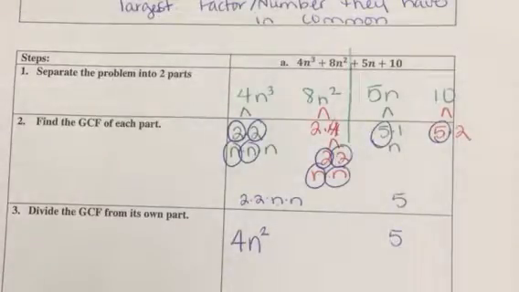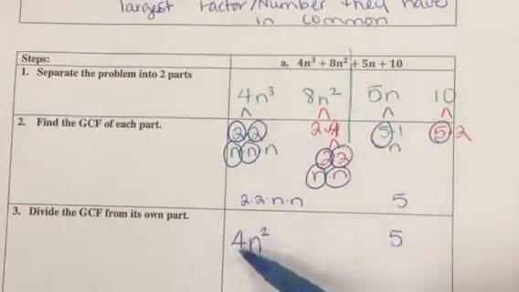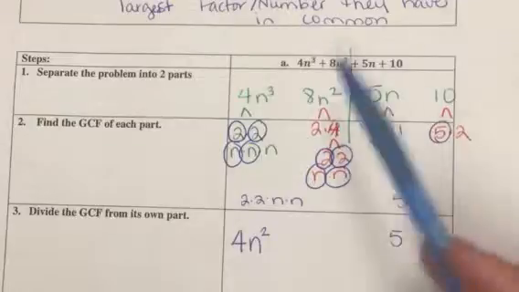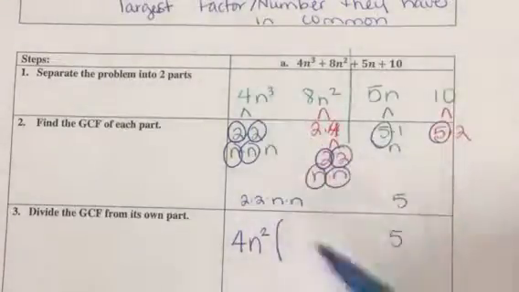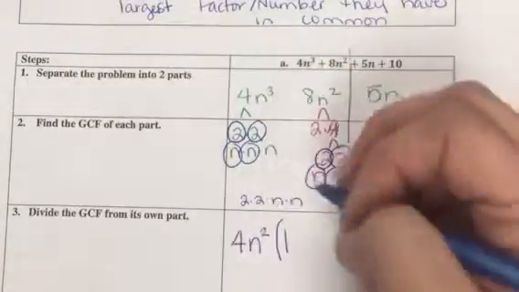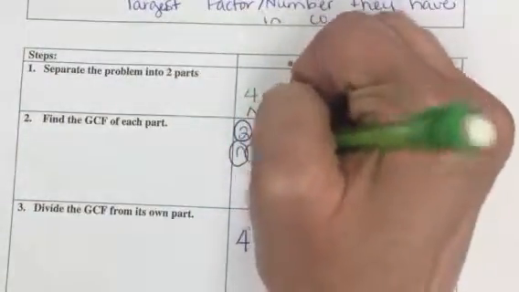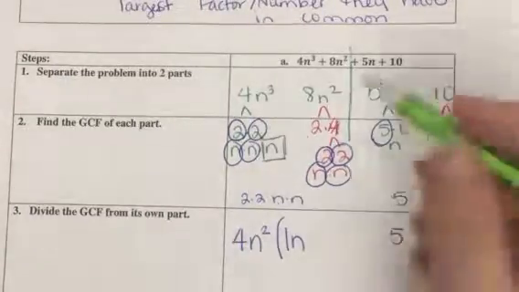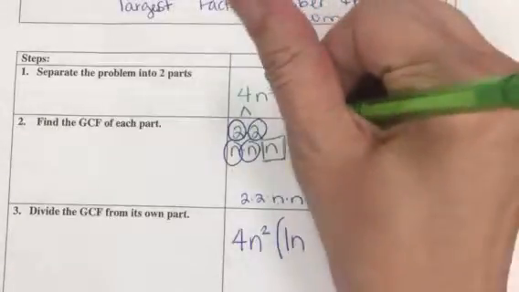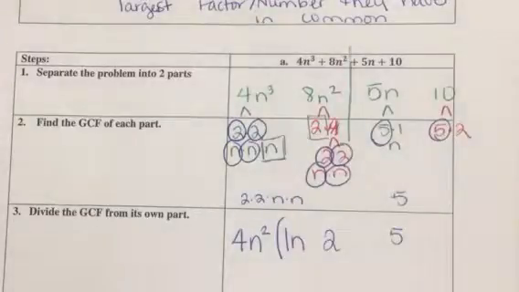All right, so the next step says to divide out that GCF. Now, essentially, you could go back up to that original problem. If I had 4 divided by 4, I would have 1 left over. N cubed, taking out 2 of those n's leaves you with 1 n. So when you divide it out, 4 divided by 4 we said was 1, and we said that we had 3 n's and we canceled out 2 of them, so we're left with 1 n. Now, what I like about the factor tree method is, look what's left over. Right here, what was left over in that first term? 1 n. So that kind of leaves you with what's left over. All right, so let's see what's left over in this part. What is left over? 1, 2. So the left over would be a 2 there.